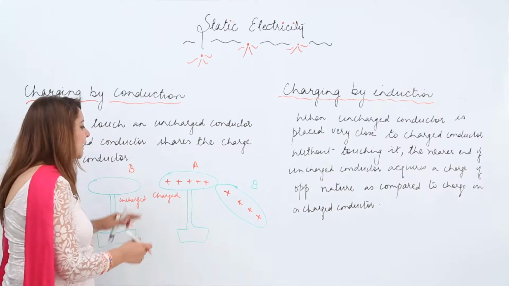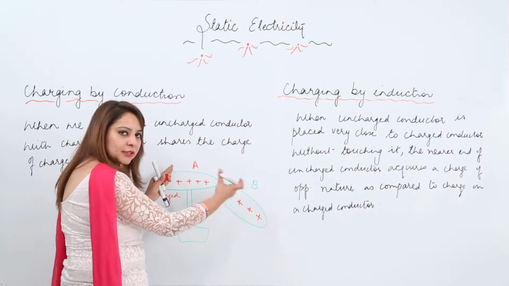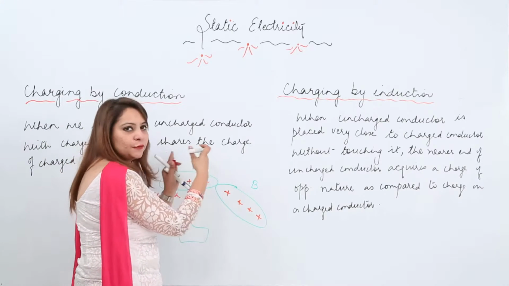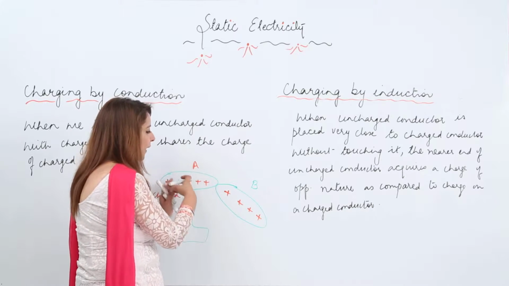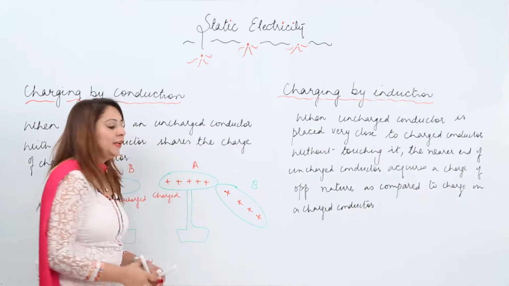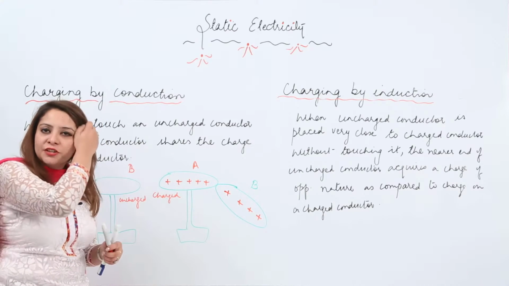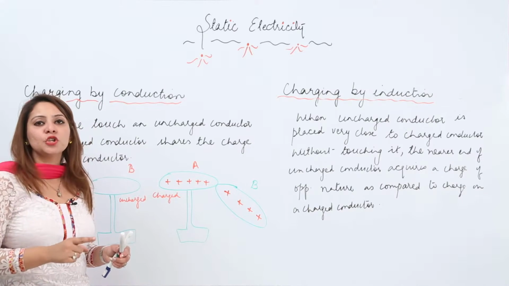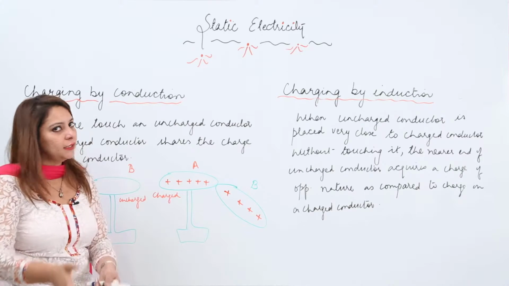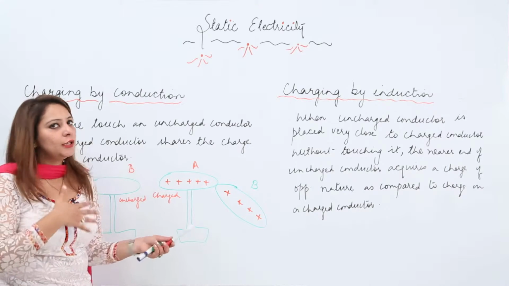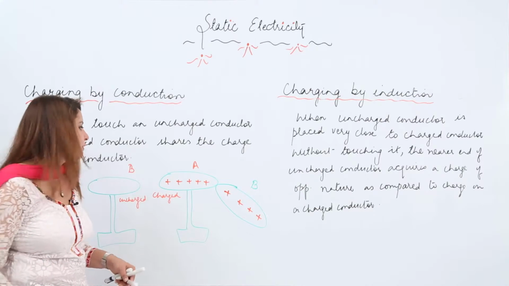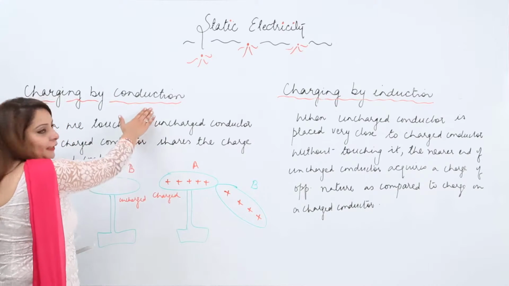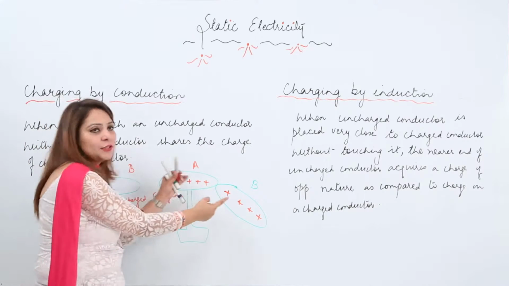So that means you can make an uncharged body charged by touching it with the charged body. And in case A has a negative charge and I touch this uncharged body, then some of the negative charge will flow from body A to body B. So whenever you touch an uncharged body with a charged body, the same kind of charge flows from that body to the uncharged body. Not the whole charge, a few charges move from the charged body to the uncharged body. So this is conduction. But for this you have to touch the bodies.